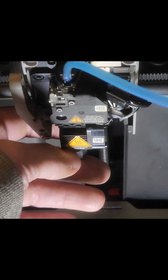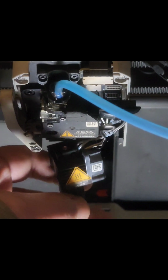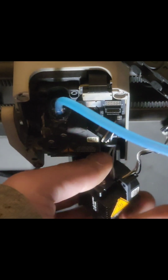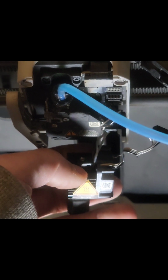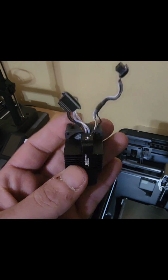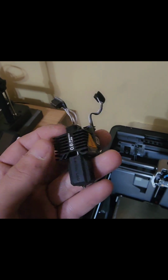Once you have the two bolts off, and they're relatively long bolts, this thing should just wiggle itself right on out. Make sure you got those connectors apart. They go around a little clip right there. Again, let me be careful and do it with two hands. Alright, and there we have it. That is the older one, the 0.6. And it did work well.